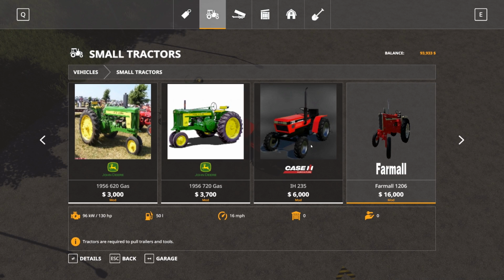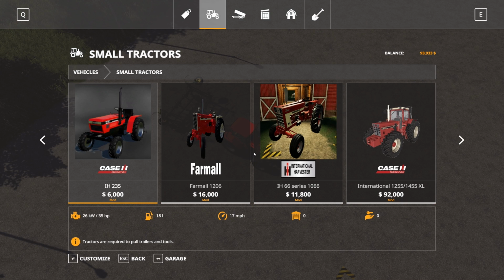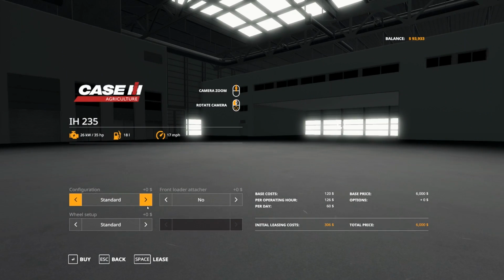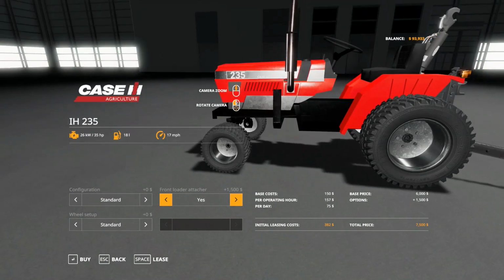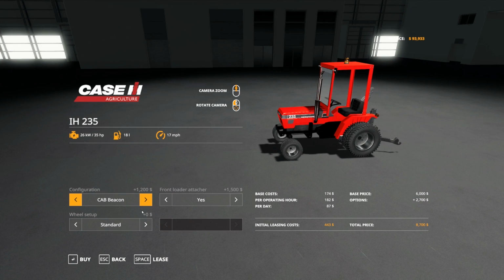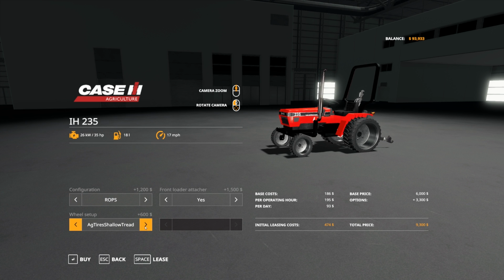We do have some older John Deeres in here though. Oh, let's see. We do have the old Farmall. The old Farmall can't really do much for us though. Hey, this one actually can though. Sweet. Okay, so this one can do a front loader attacher, and it should be able to work good. So we could do a cab with that or no cab. We definitely want that in the back as like a roll bar, because we don't want that happening.